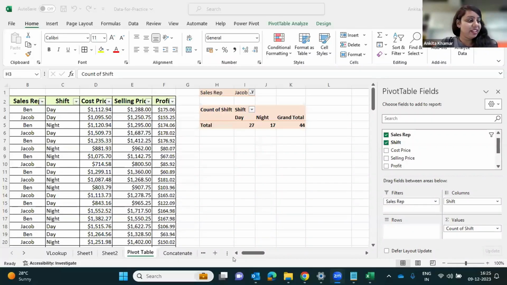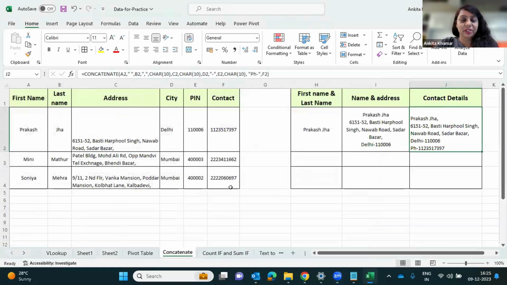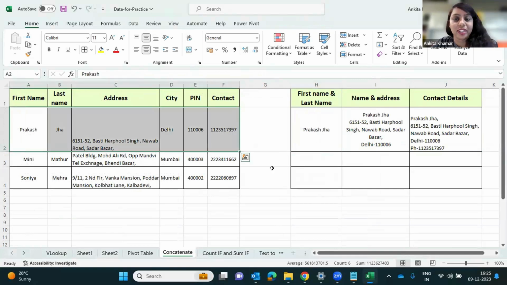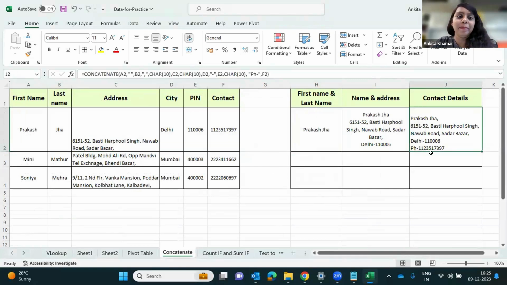Okay, I'm sharing my screen again. As we have a time constraint, I'm not going into detail for each function. We'll share this Excel sheet with you. You can have this formula. If you have this kind of data and need to join it, like these contact details, you can use the CHAR(10) and CONCATENATE formula to merge it, which might be useful as an EA, where we need to have many contact addresses and details.